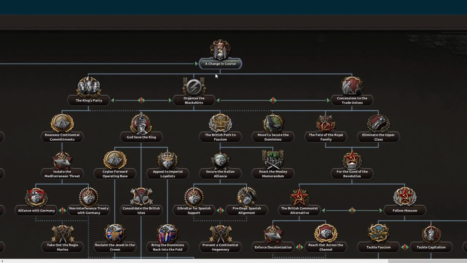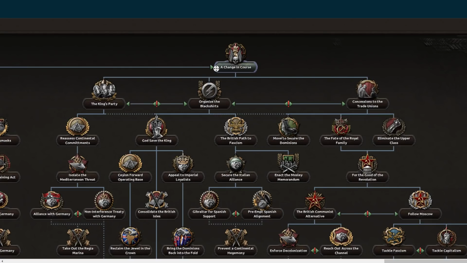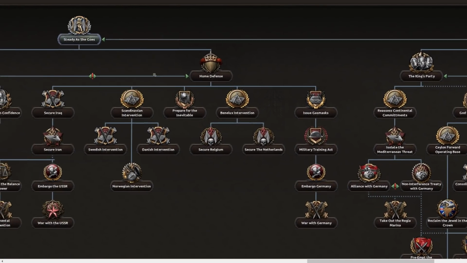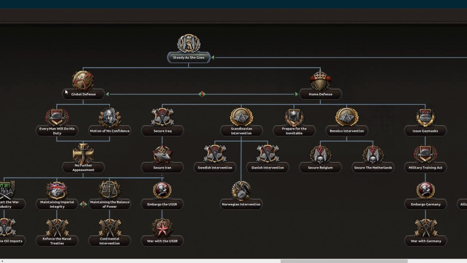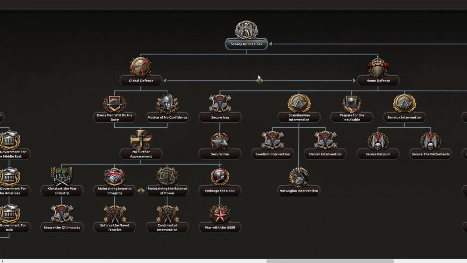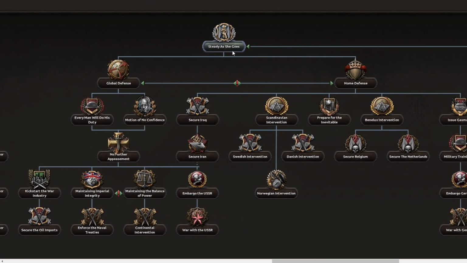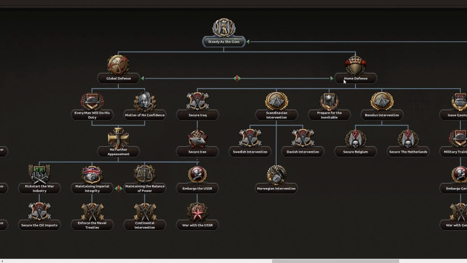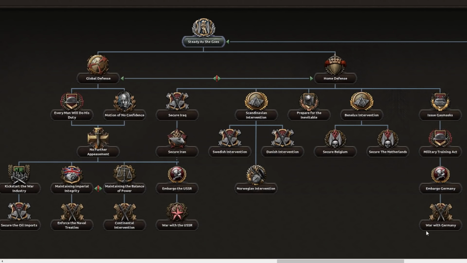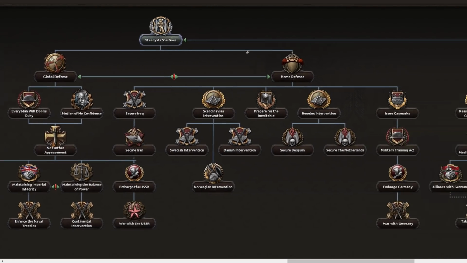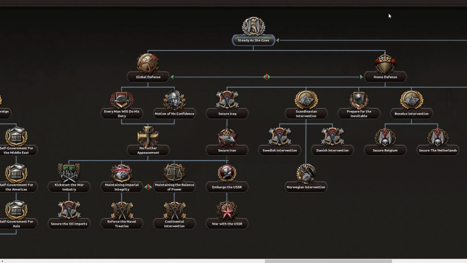Okay, so just to summarize this, because there's a lot going on here. You've got here a change in course, which is an ahistorical route. And then you've got steady as she goes. And steady as she goes can break off into two other ones as well. So, steady as she goes is the historical route, which I suppose in a way it's not always historical, because home defense is the route you would normally go down for. Actually, is that the historical route? Home defense, intervention? I would imagine this, yes it is, because it got issue gas masks. So this is the historical route. So these are two democratic options, okay?